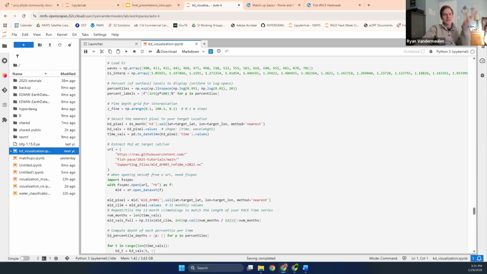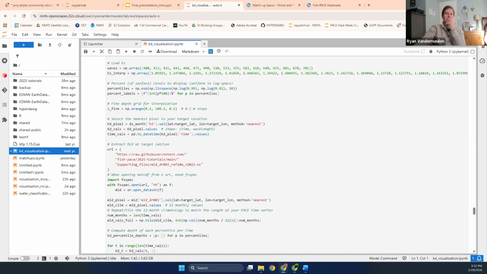So in practice, this means that we're letting the light field tell us where the important depths are rather than prescribing them a priori like we have been along the way. So for each step, we compute the full vertical profile of PAR by integrating the spectral downwelling irradiance from 400 to 700 nanometers at every depth. We could actually also grab the PAR products already pre-computed through PACE as well.